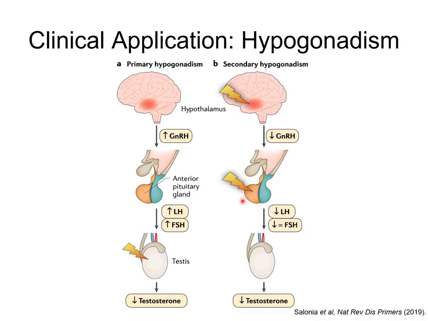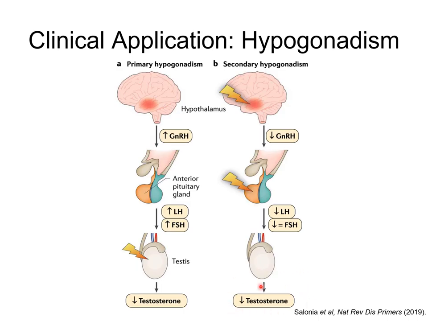These can be genetic defects, cancers, other disorders that are affecting these areas, and hence if these areas are lowering the GnRH production or the LH and FSH production, then secondarily you're also going to have a decrease in testosterone production. In order to address the testosterone decrease, again therapeutically, one can be given exogenous testosterone.